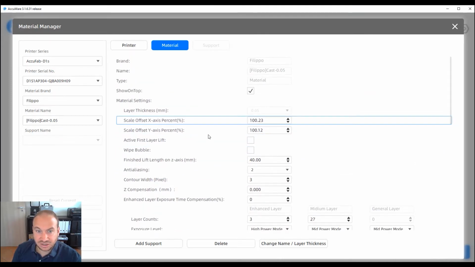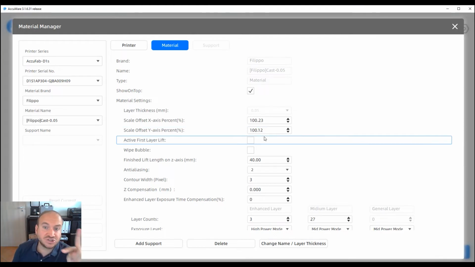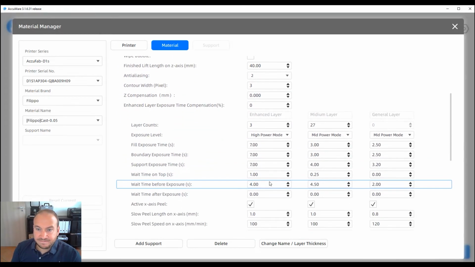Filippo castable, so as you can see, X and Y are set according to the measurements we found with the caliper and, of course, with the Excel table that automatically adjusts these two values. This is perfect to save time in the search for the best accuracy. I suggest performing this test 2 times in order to adjust as well as possible, and to see if the adjustments are perfect or not.